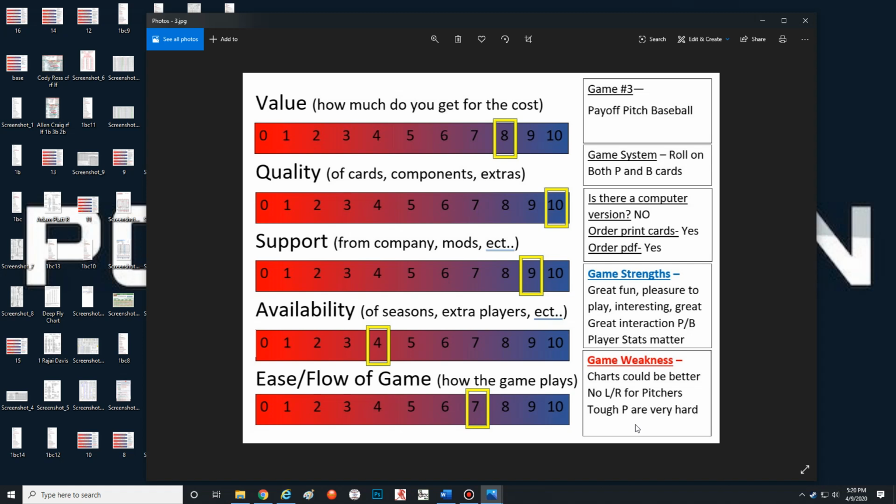So card quality is awesome. It's got that nice, shiny, slick, glossy finish to it. So the cards are smooth. They don't stick together. They look really good. They play really good. Makes the game that much funner to play. It's a fun game. If you have not tried Payoff Pitch, I highly recommend it.